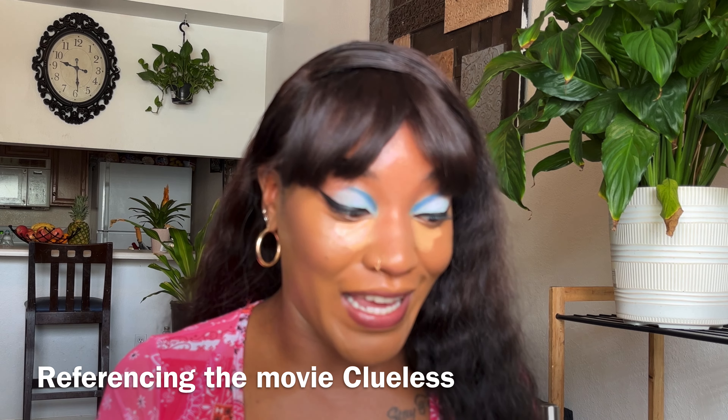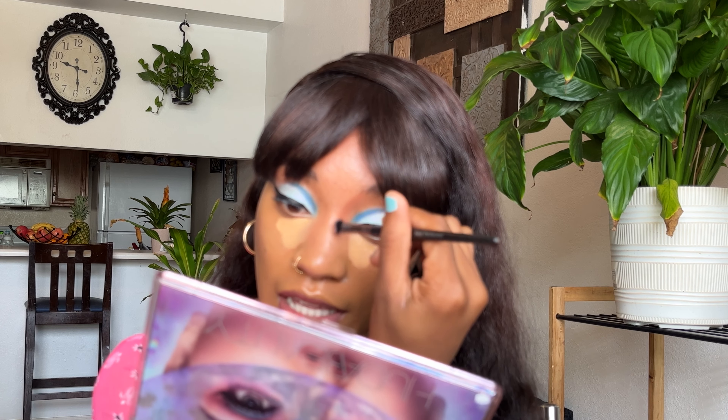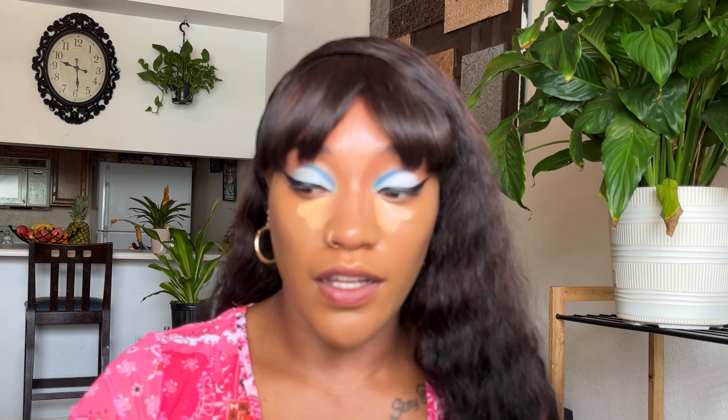I've always been a Barbie head, and ultimately as I got older I was ashamed because I was still into stuff like that. I would spend all day and night playing Barbie dress-up games. Now that I'm grown, that's what I do for a living, which is kind of crazy to me. When I was playing those dress-up games I was doing their makeup, their hair, picking out their clothes — I've always been into stuff like that. Then in high school I would see girls and just want to give them a makeover, like Cher and Dionne from Clueless — I'd think, I wish I could pick an outfit for her, do her hair, show her how much more beautiful she could be.